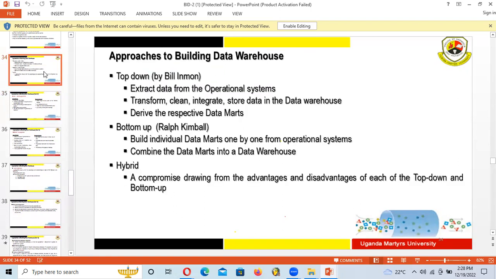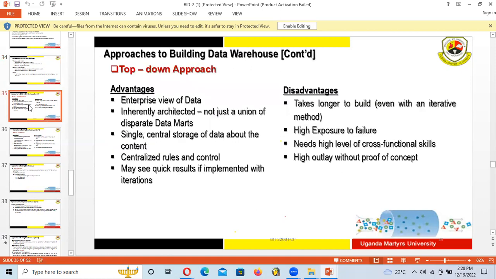Bottom up: extract data from the operational systems, transform it, perform ETL, and then derive the respective data marts. Bottom up builds individual data marts one by one from the operational systems, then combines the data marts into a data warehouse. The hybrid will combine the two, the top down and the bottom up.